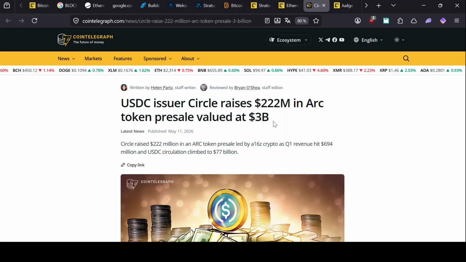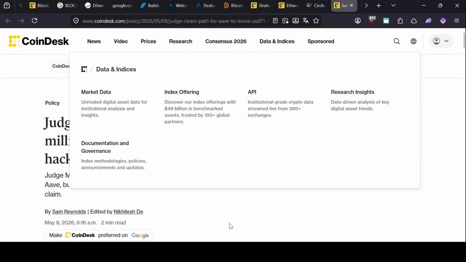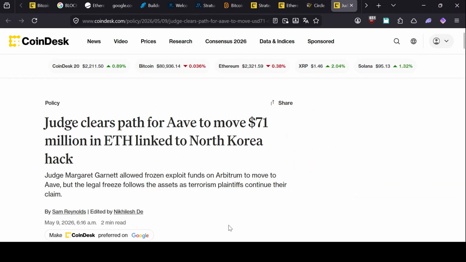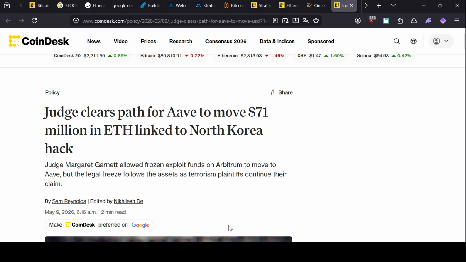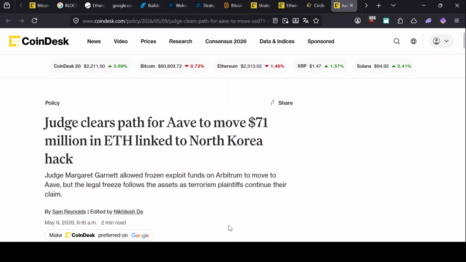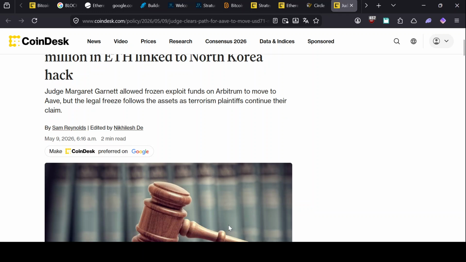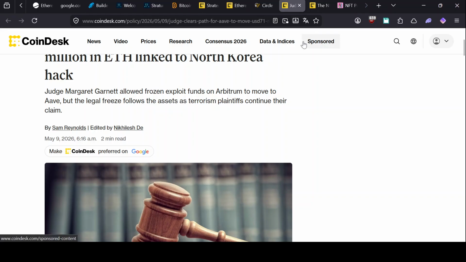And there's also good news for Aave. This time it's regarding the Kelp hack. If you remember, that impacted Aave, one of the leading DeFi apps. The judge has now said that in the end, there is a legal path to recover the funds that were frozen on Arbitrum. So the $71 million should not remain blocked. That's a good thing because it means a vote, and the execution of that vote, can move forward to recover those funds. So overall, the whole situation in Aave is finally moving in the right direction, and hopefully the money won't be stuck much longer.